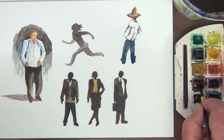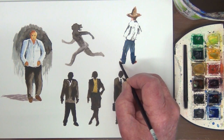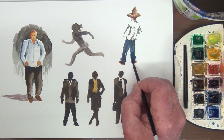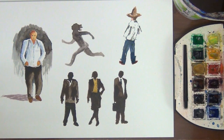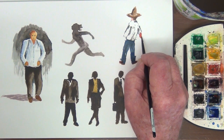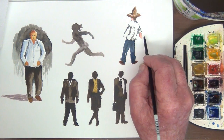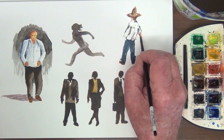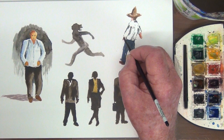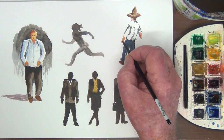Let's give him some light brown shoes. And he needs some arms as well, so let's add some arms onto him. It's a little bit too red. Let's put another arm coming down this side. It looks almost like he's put some revolvers on the side here. It looks like he's just ready for a gunfight.